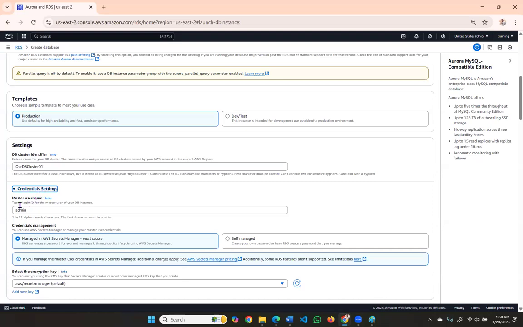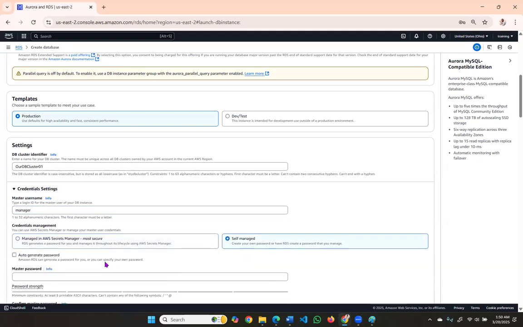All right. So credentials, master username, type a login ID for the administrator user for this database instance, the server that is hosting this database. All right. So me, I'll normally do manager as a username. Credentials management: managed in AWS Secrets Manager or self-managed.